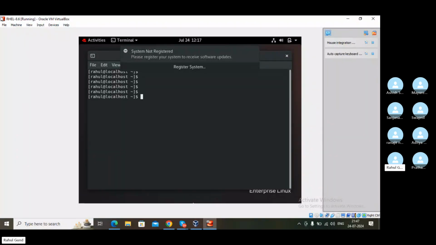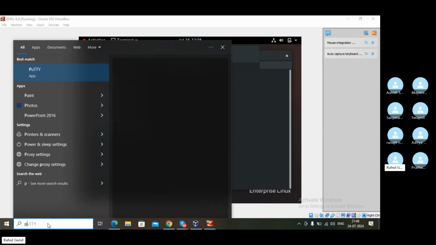Yes. You just have to right click and open the terminal inside the UI. You can see I can run the commands here also. Rahul at localhost, you can see this window, and I can run the commands here. So this is how the actual server which has the UI looks like. But in the organization, you will not have this UI. You will just have the black screen, like when you logged into PuTTY. Same.